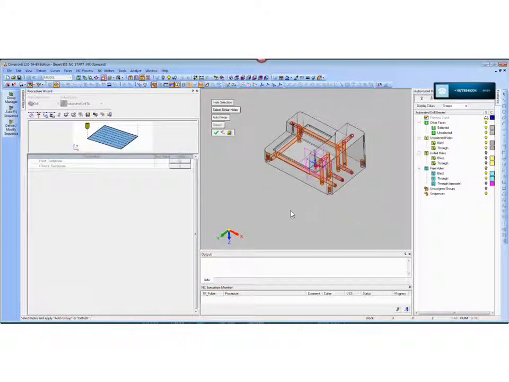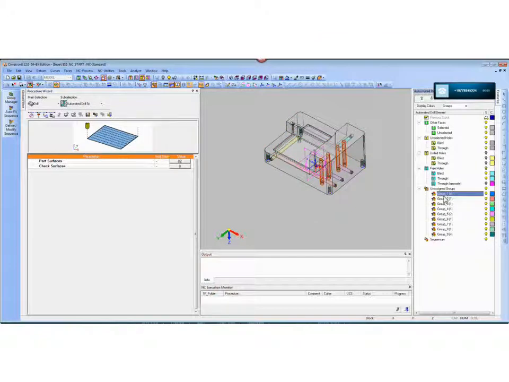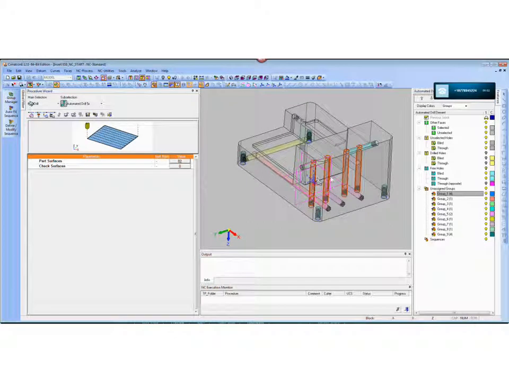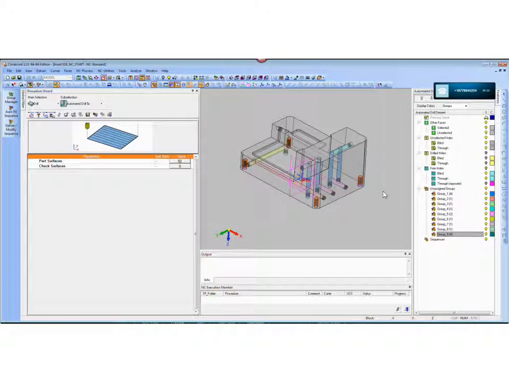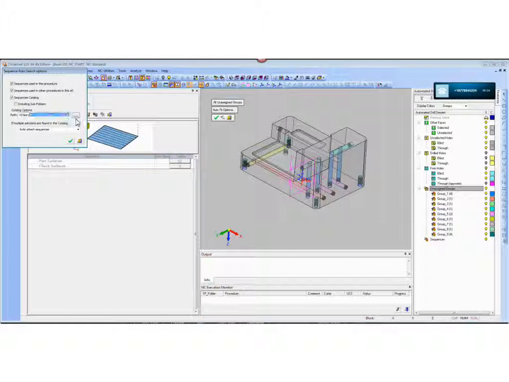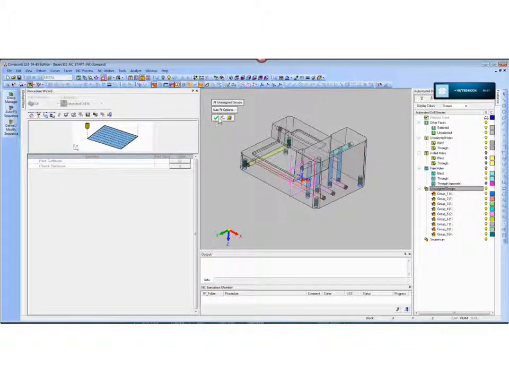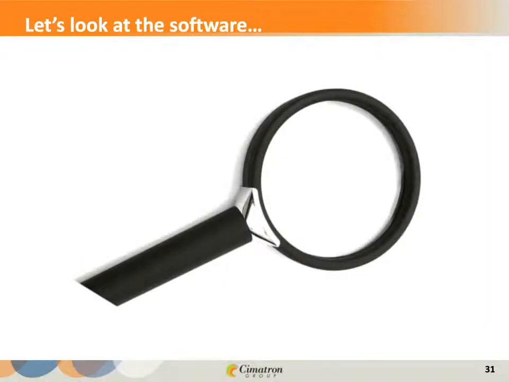It says that these 4 holes are similar, and it's making a group out of them. Here's one. We'll go through and I'll point out all these different groups. So it recognizes these as needing to be drilled, and it's giving them their own groups according to the geometric range. Now we're going to process them, and I'm going to choose auto fit sequence. Let me just verify that it's looking in the right folder and choose OK. It says for 9 groups, an appropriate sequence was found and attached. And we're going to save and calculate.